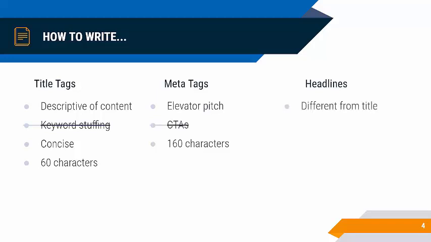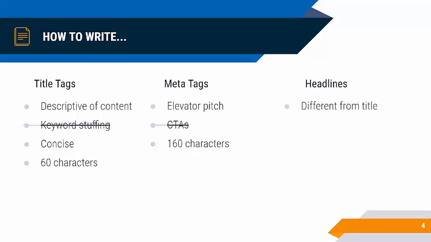So your headlines are crucial because 8 out of 10 of your visitors are going to read your headline copy. Only 2 of those 10 will read the rest of your article. So you've got to have a great headline. It can be a little bit more creative and it can be longer than your title tag, but don't stuff a whole paragraph in there. And don't use the same wording as your title tag. That is a waste of space.